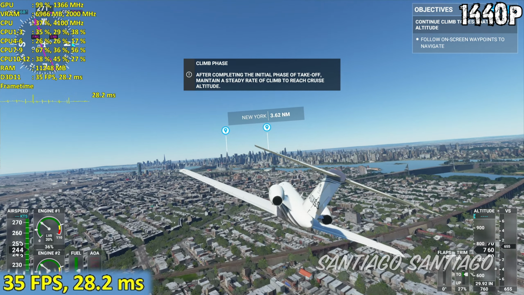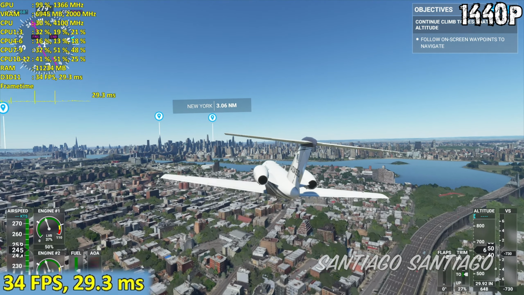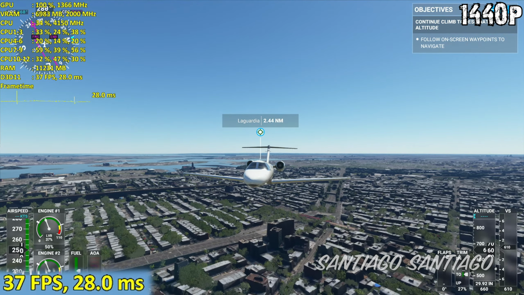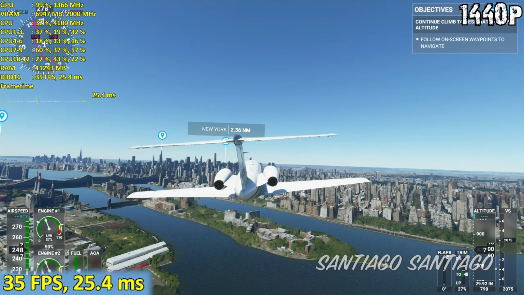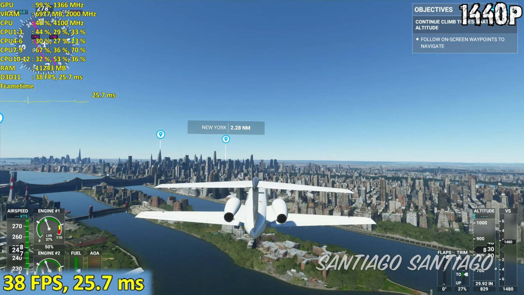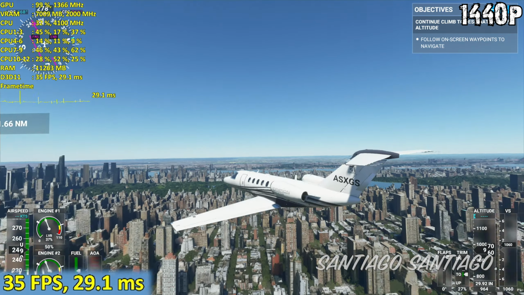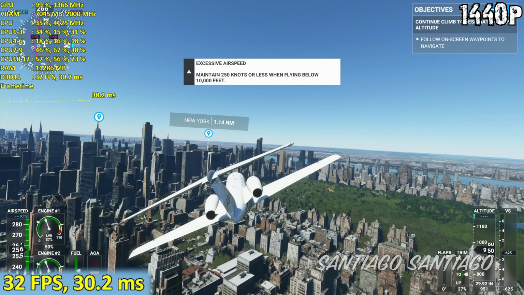Tower, Cessna Alpha Sierra X-Ray Golf Sierra, frequency change. Cessna Alpha Sierra X-Ray Golf Sierra is type Cessna C25C, 4 miles west of LaGuardia, 900 feet. Request clearance to transition Bravo airspace.